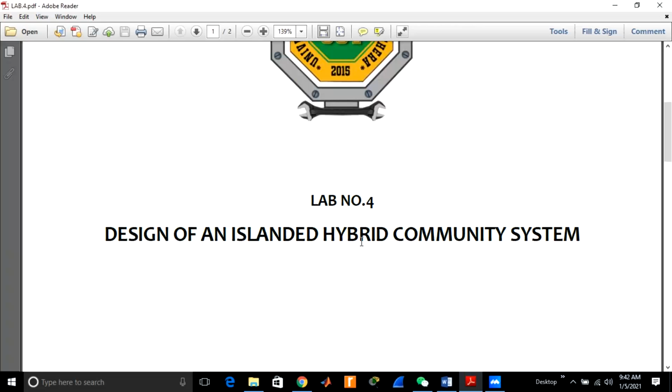As you know, there are two types of system. One is on-grid and one is off-grid. So off-grid means island, so an islanded hybrid community system. By the name, it is seen that we will use only a community load, as we will design the islanded hybrid community system.